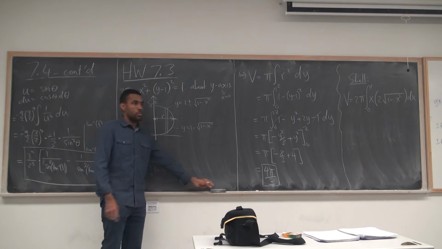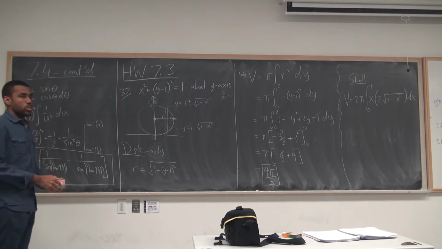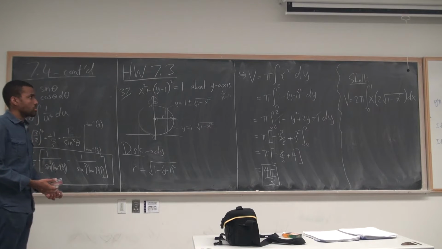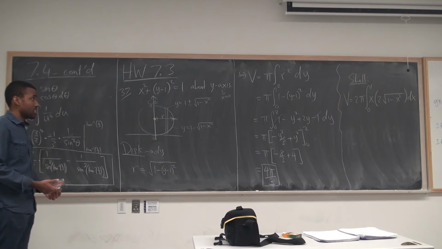Other questions? Shell method? Yeah. Well, considering in a test you don't know what the graph looks like, what do you do? It's like, what do you mean? Like, let's say this was a circle because of the formula, we know that. But if you didn't know it was a circle, then what were we supposed to do? Well, it depends on the question. I don't really know. Was there a problem in the homework that you didn't know how to graph? I took a shortcut and googled the graph.